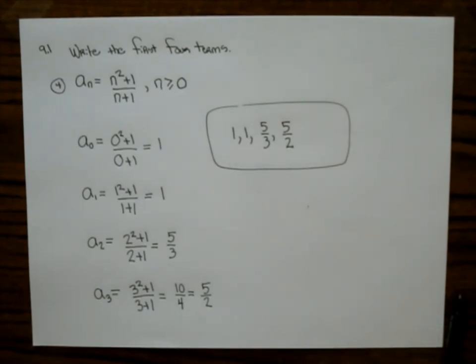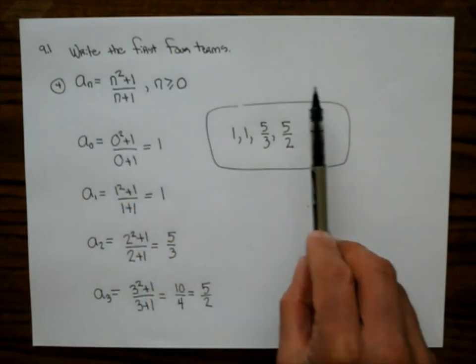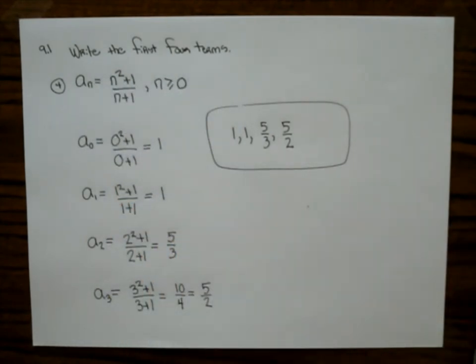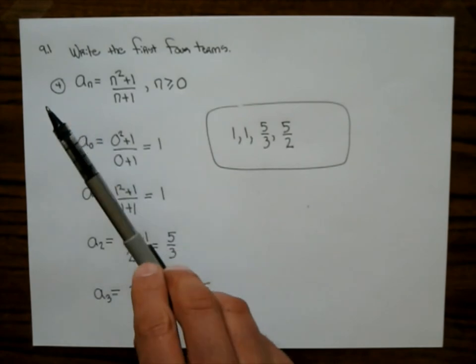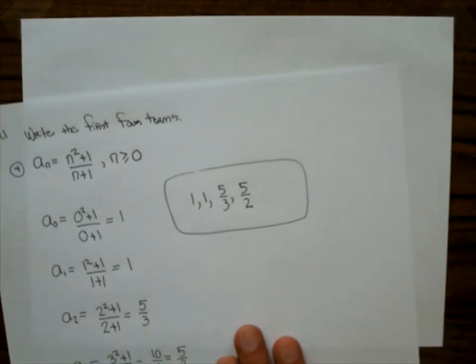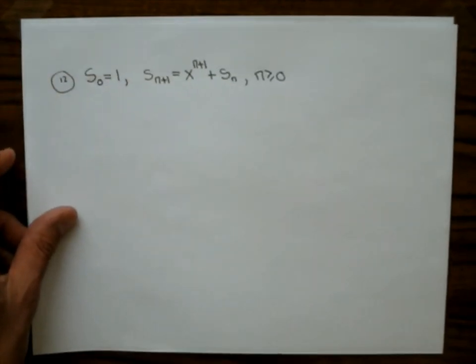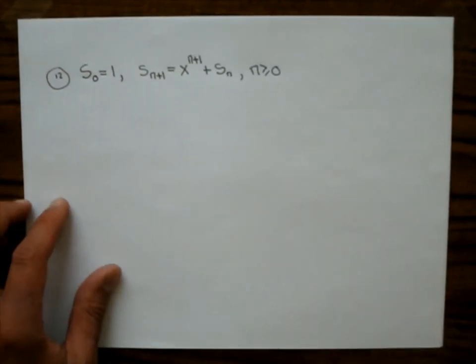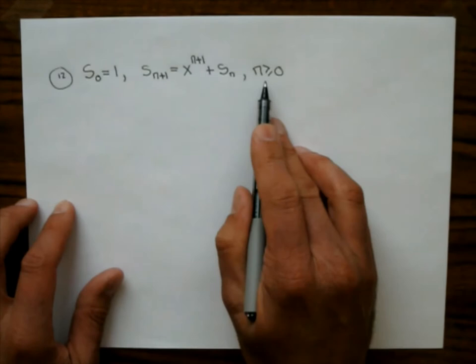Let's go ahead and do another problem that has the same instructions, write the first 4 terms. And so I've just taken some homework problems now. They weren't assigned in the homework, they're evens, but I'm just doing them anyway for a few of these. So this sequence starts at 0.